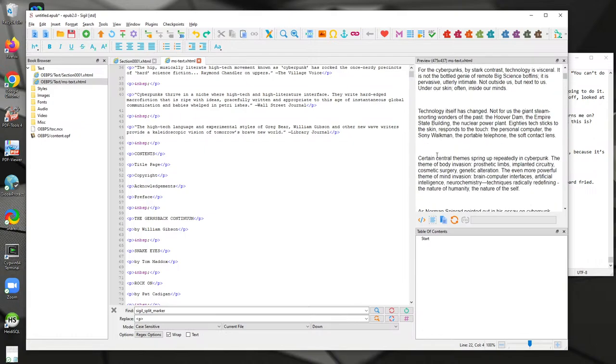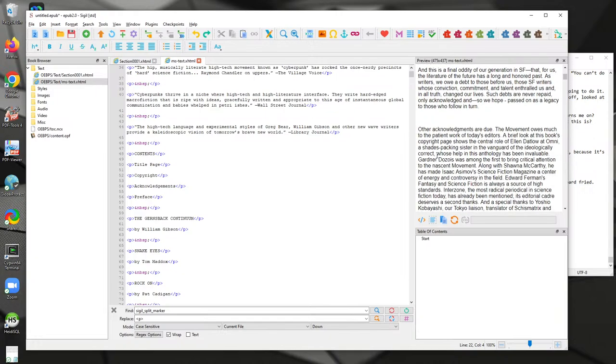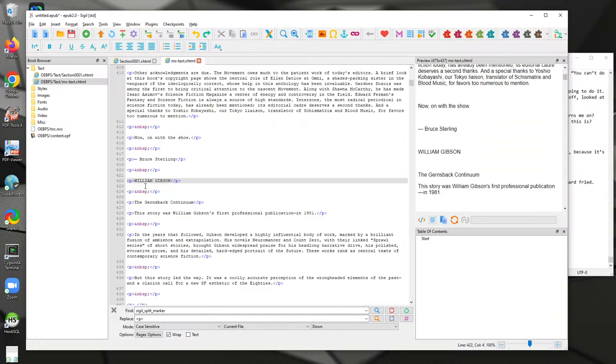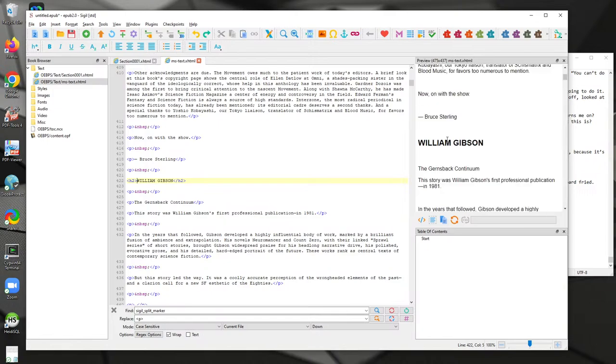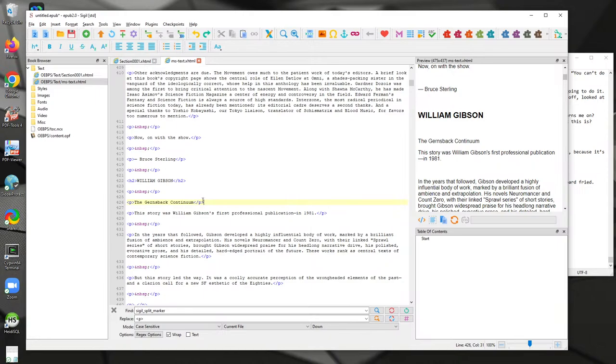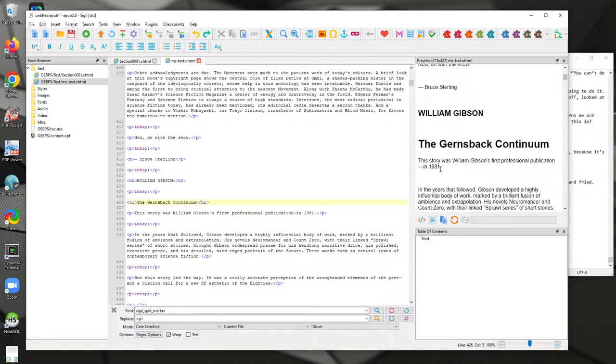Namely, you want this, for example, perhaps to be an H tag. We'll make this H2. And we'll make the story in H1, for example. Now you're starting to see a little bit of the work that's involved with converting a text file to an EPUB. You're walking through this very large file, and you're annotating it, the term you might use is you're marking up the document with the structure that you want by adding in the correct HTML.